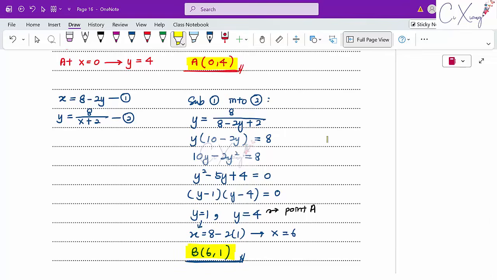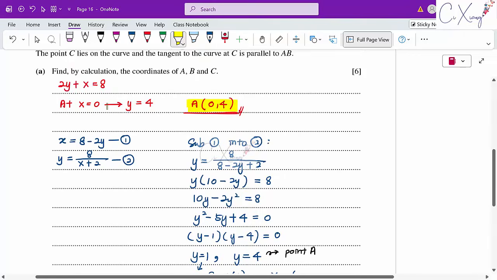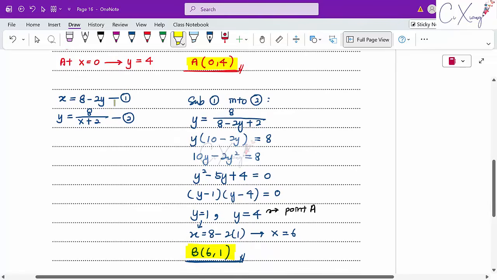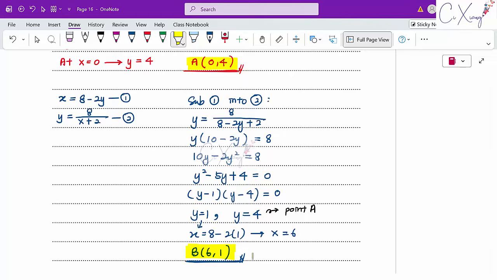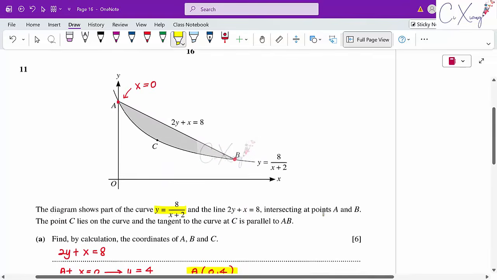And if you are aware, some students might be aware that, hey, just now when I tried to solve the equation, I successfully got both y coordinates for A and B. So can I straight away use this same method here to get both point A and B? Actually, you can, right? So you can skip this part if you want, then directly substitute the equation into the other one and solve them simultaneously, get the two coordinates directly for the 2 points, right? Because you can see from here that A is also the intersection point between the line and the curve, okay?